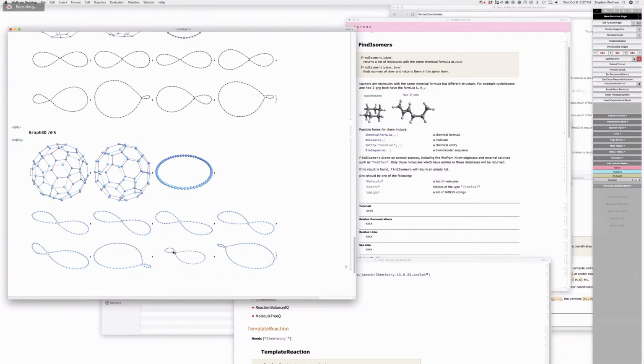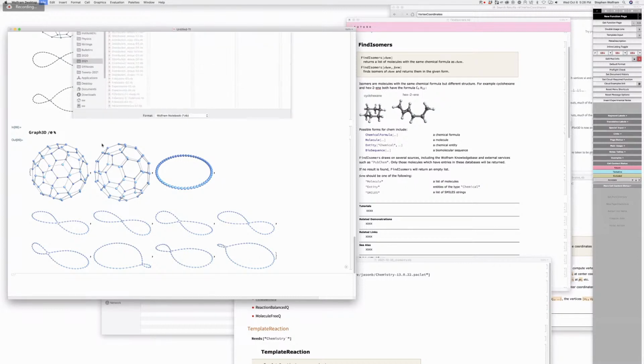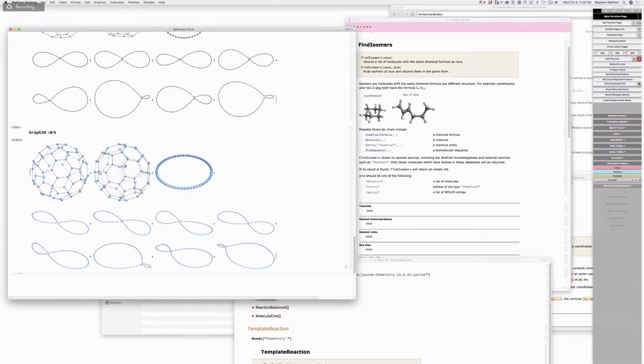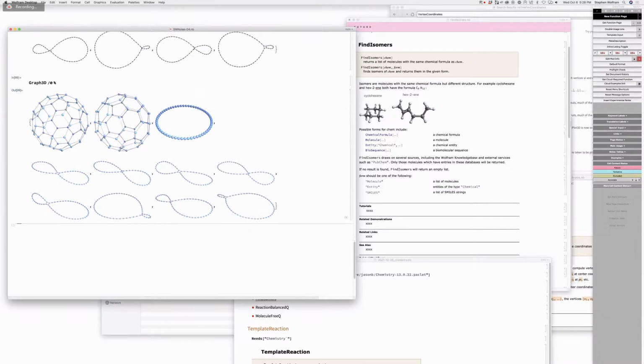So fullerenes easy. Well, it was my impression that graph would try and do a planar embedding on a fullerene. No way. Okay, I mean, it's a planar graph. Technically, yes. It can be embedded in the plane, but it's not the best way to look at it. Right, and the automatic methods I have in the molecule package for laying out these fullerenes give up and go for the planar embedding.